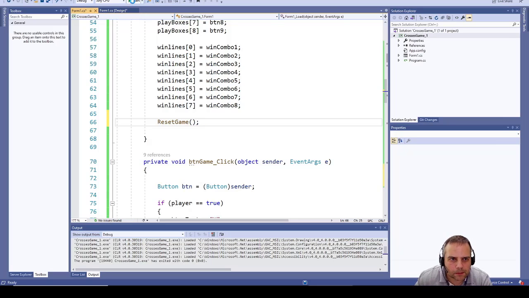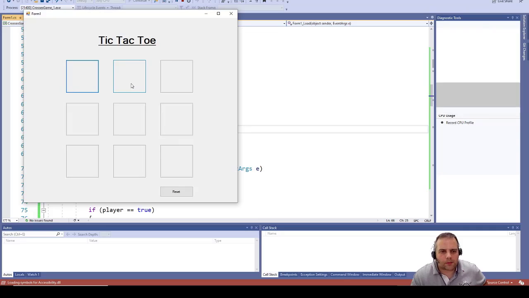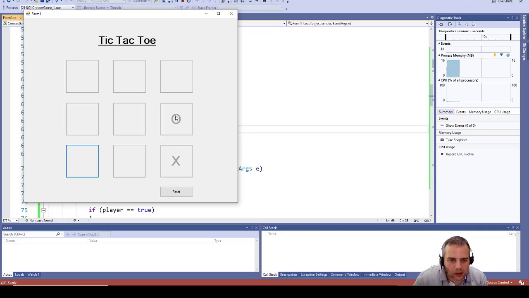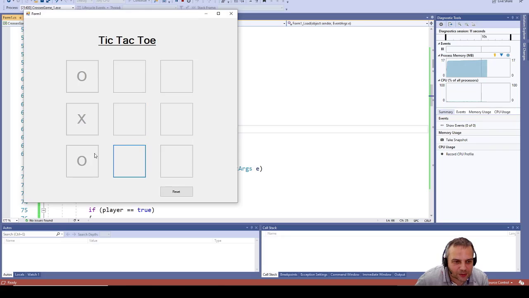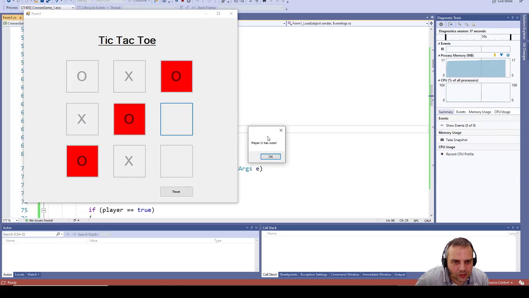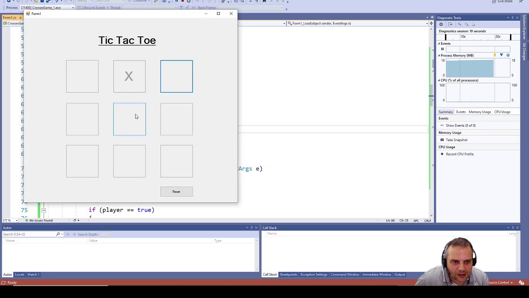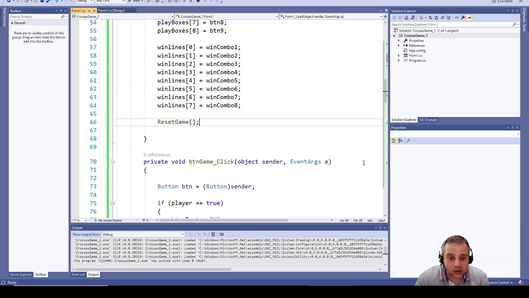So let's test that. Let's just start our game. Our buttons are clear, and we can go and put our X and O's in. I need to make sure I don't win. Oh, and I have one. I can reset. Well, the reset did work. X, O, X, O. Oh, still keep winning. Right, that needs to be an X. That can be an O. That can be an X. I don't think I can win now. X, no. So nothing's won. Should probably put something in to say nothing's won, but the reset is working, which is pretty good.